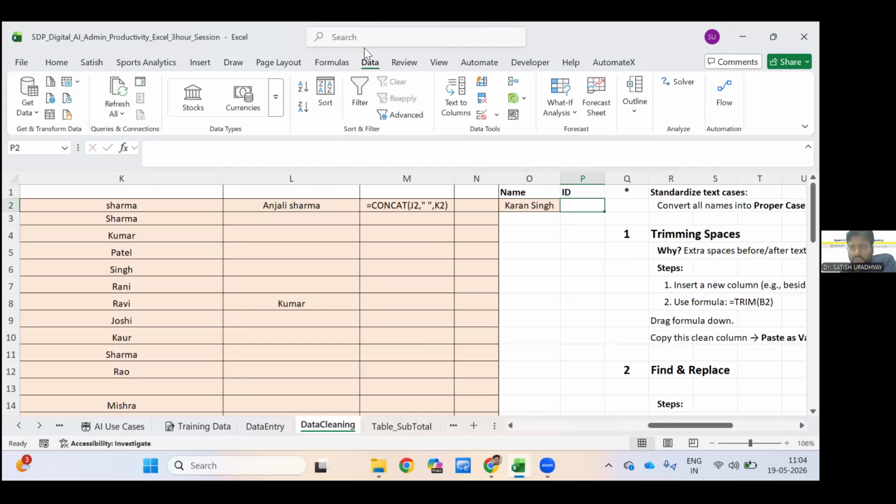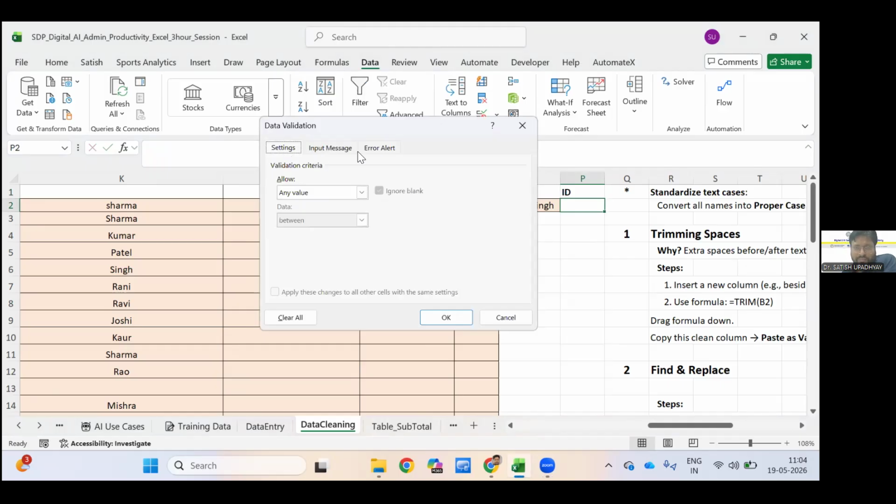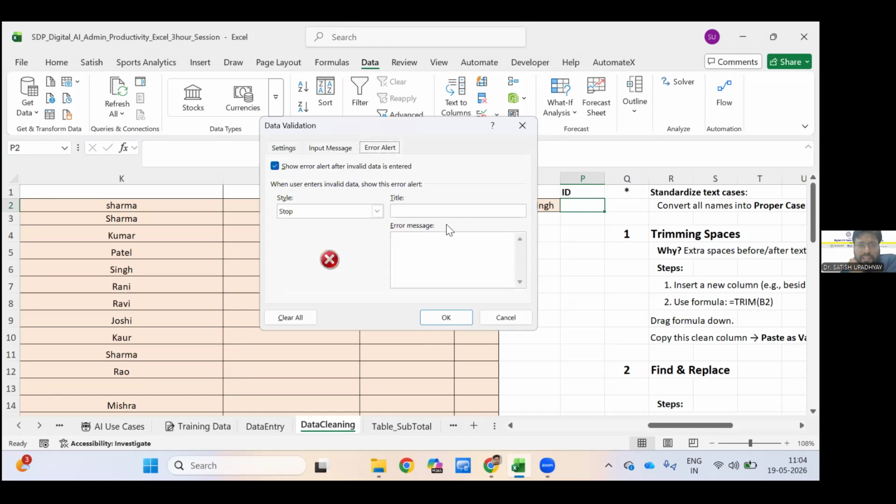So just bring your cursor over here. Go on to the data tab in the ribbon. Here, data. There is a data validation. Click on this data validation. Inside the data validation, you can see settings, input message, and error alert. This I don't want to explore right now. Let's say I want to create only the list. But if you want, you can explore that part. There are very good features inside that.